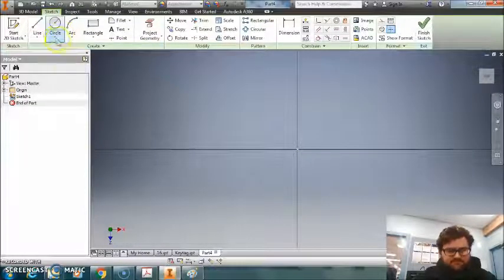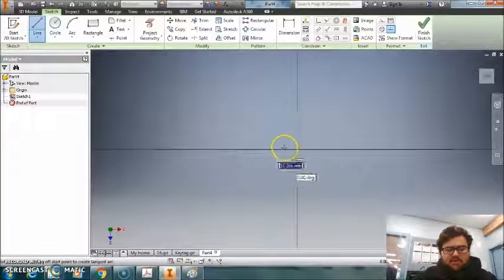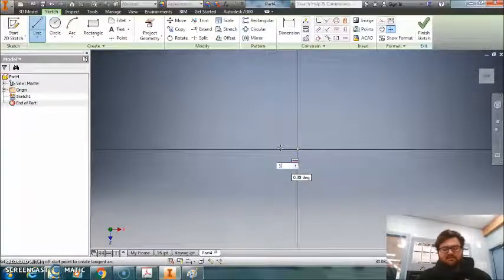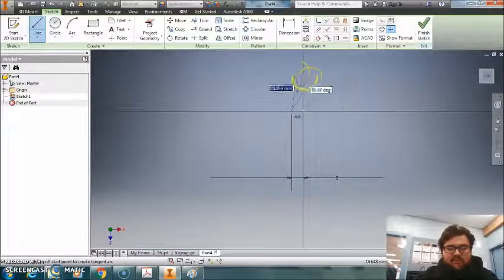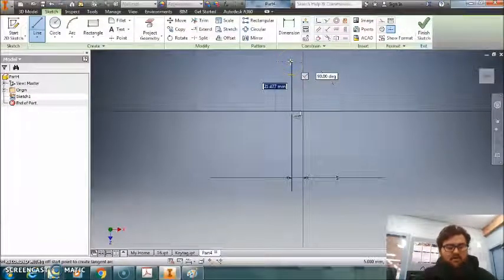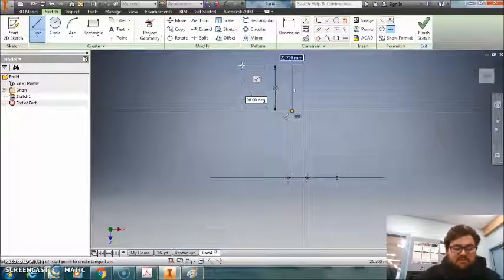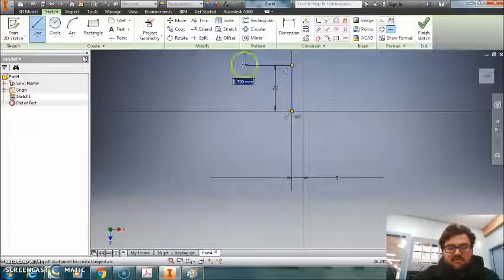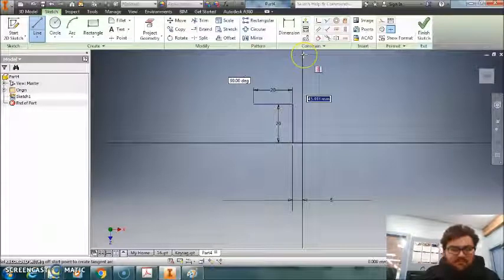Now what we're going to do is use the line tool to create different lines. So moving at this side, we're going to make this 5mm. And then because that's tiny, we can zoom in a little bit. And then we want to go up 20mm. We want to go across 20mm. And then what we want to do is right click, go OK, line. I'm going to select here, and we need to go up 50mm.